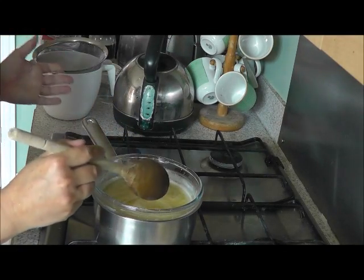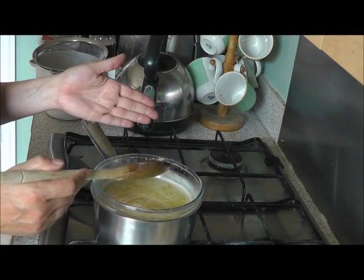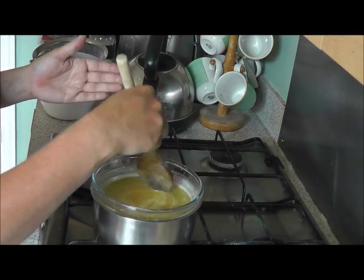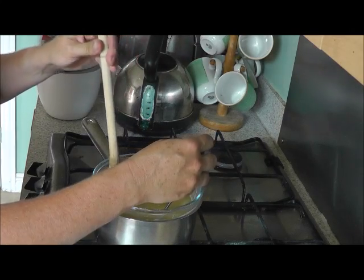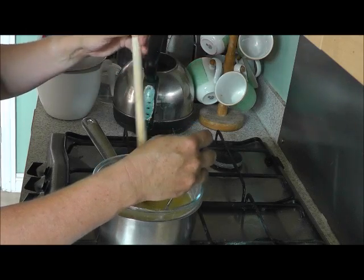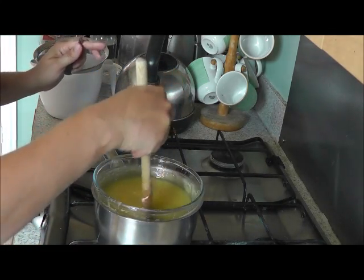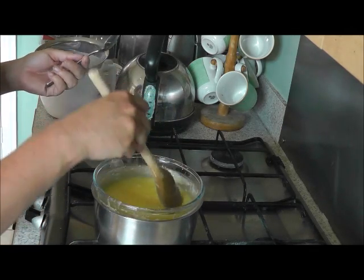Right, so it's still going, but I have realised I think I was stirring it too much. So what I've done is stop stirring it as much, just leaving it for a bit and then giving it a little stir, and that actually seems to be thickening it up. I just did a temperature check and we were around 70, so there was me being really scared and trying to keep it to 55 to 60, and actually I think that higher temperature is okay. Being a bit more patient, and I am not the most patient person in the world, and not stirring it too often has been the way to go.